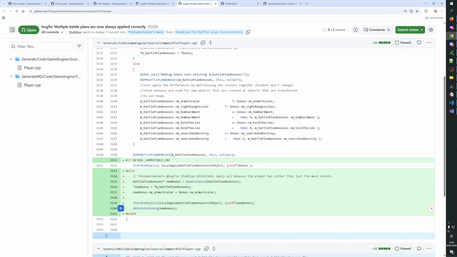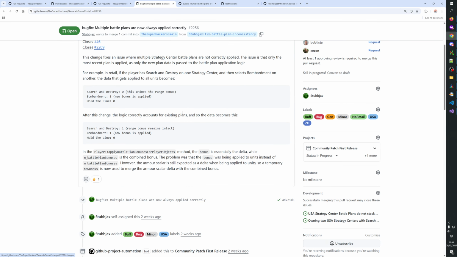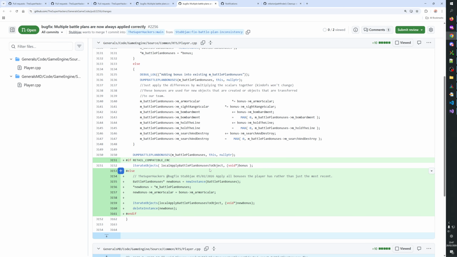Apply battle plan bonuses to object. Apply all bonuses a player has. New bonus. Armor scalar.